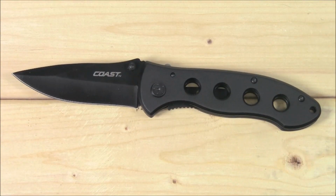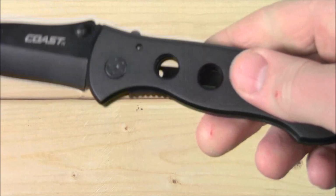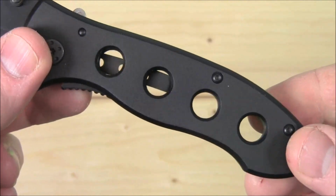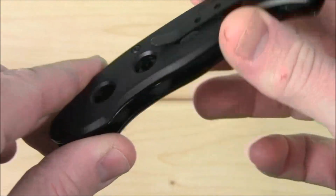Alright, let's talk through some of the specs. The blade steel is 7CR17 stainless steel. Blade length 3.35 inches, your end-to-end length is 8 inches, and it weighs 3.5 ounces. The handle is aluminum, and if you're familiar with CRKT's M16 line, it looks kind of similar to that, so kind of a familiar style there.